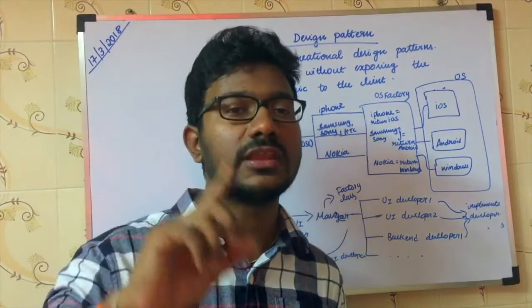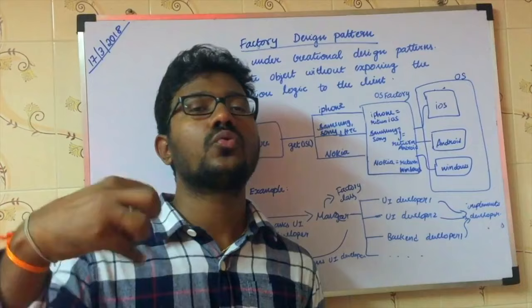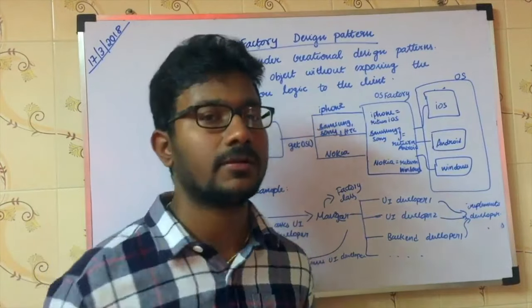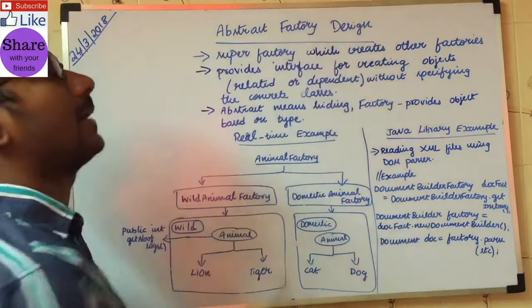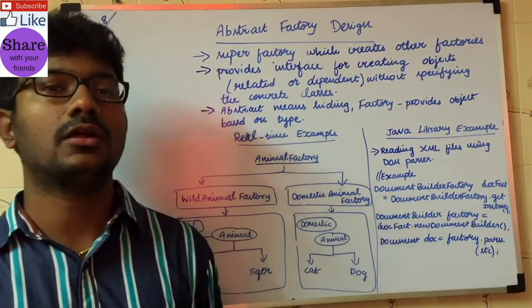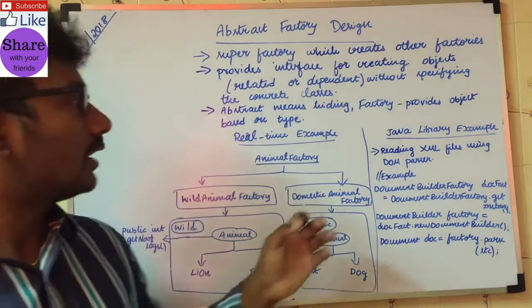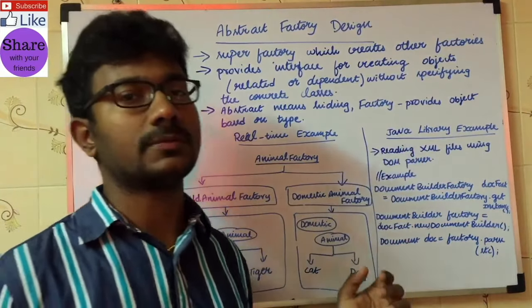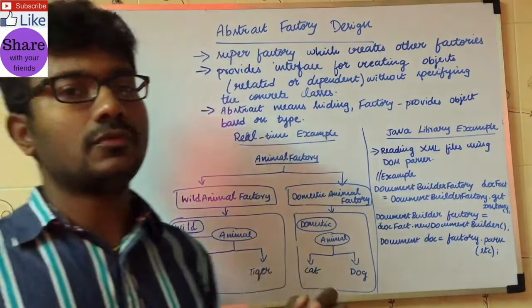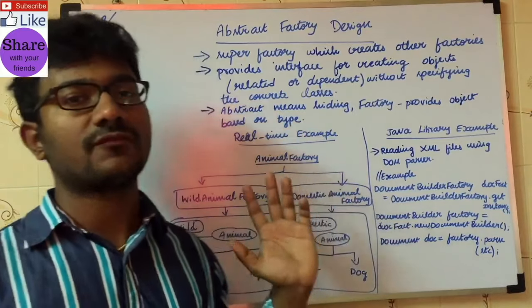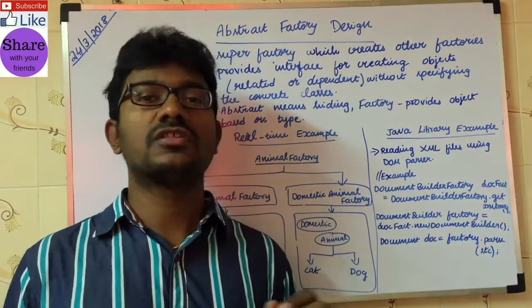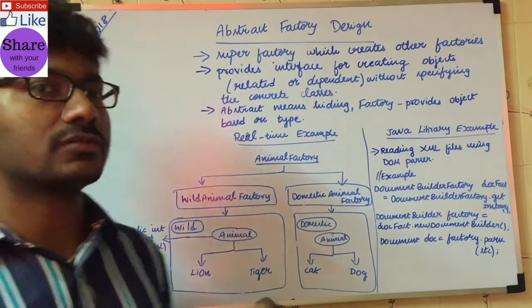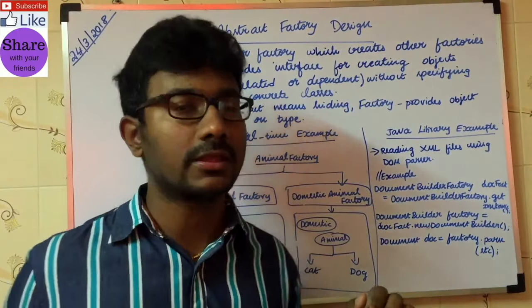In the next video, we will discuss how to write a program using the factory design pattern. Now we are going to discuss the abstract factory design pattern theoretically, and also using some real-time examples and some code snippets. In the next video, we will explain the abstract factory design pattern using a program in the Java language. Please try to watch that video also for better understanding.